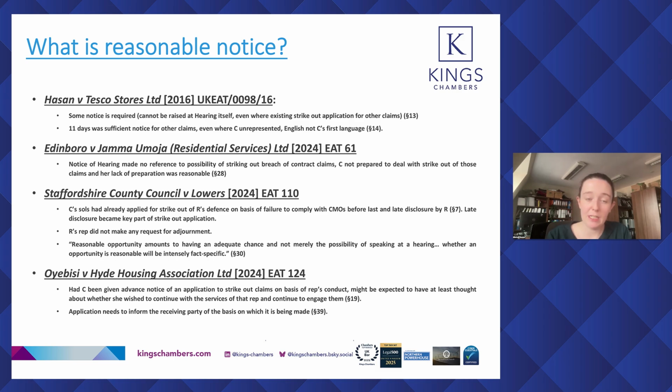The defence and grounds of resistance were entirely struck out at that 7th preliminary hearing because the judge decided a fair hearing was no longer possible and it was proportionate to strike out the defence, which is an unusual step. And what happened in that case was that a fairly senior solicitor at a law firm had covered the hearing, but having been familiar with the file, most of the strikeout application in the end ended up being about late disclosure, although there'd been previous descriptions of the basis for the strikeout application. Most significantly, the respondent's rep didn't make any request himself for an adjournment to deal with the strikeout application.